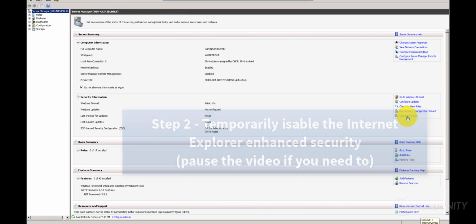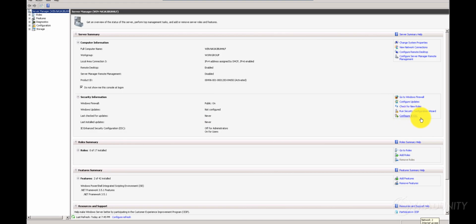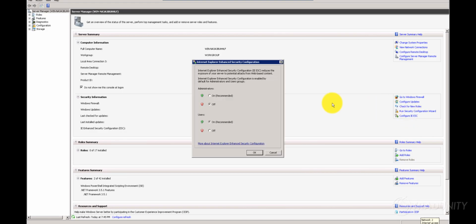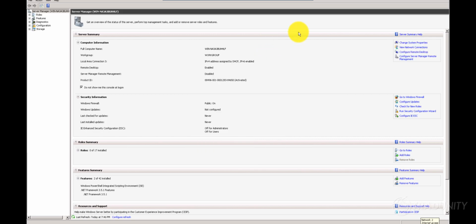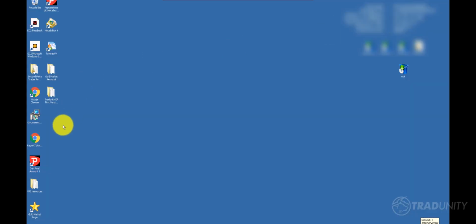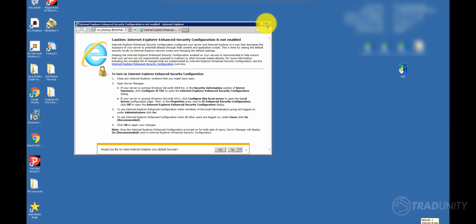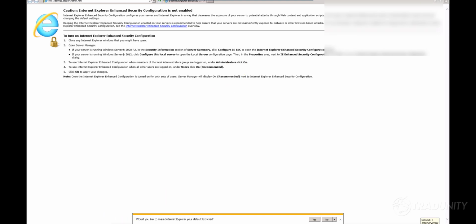Over here to the right in the second row, you will find the Configure Internet Explorer Enhanced Security Configuration settings. I suggest you turn it off for just a minute here, and we'll turn it back on afterwards. This will allow you to browse the web with the standard Internet Explorer if you need it.